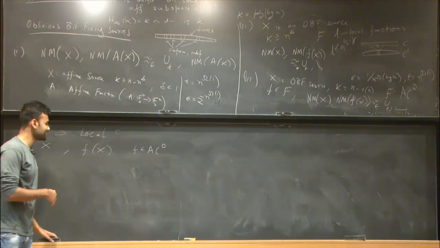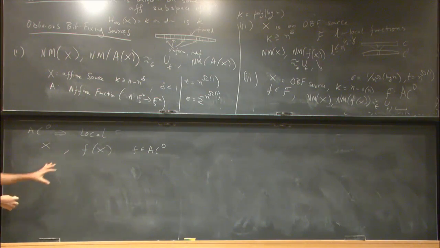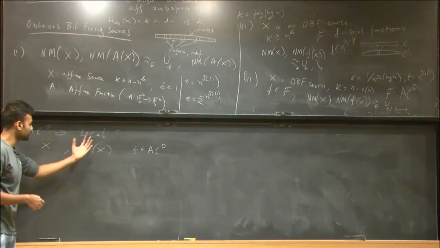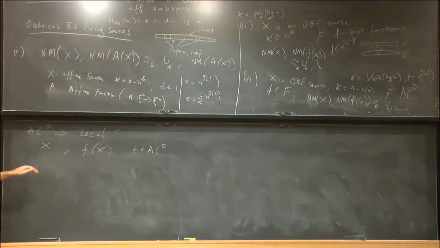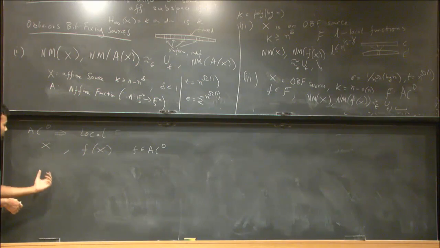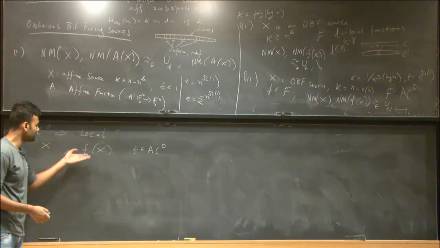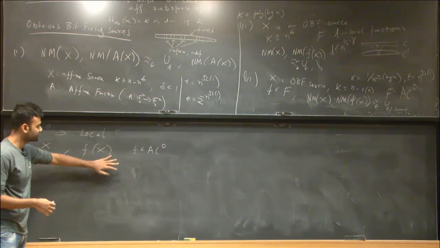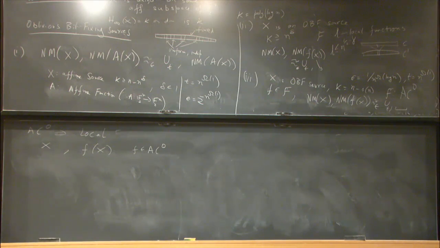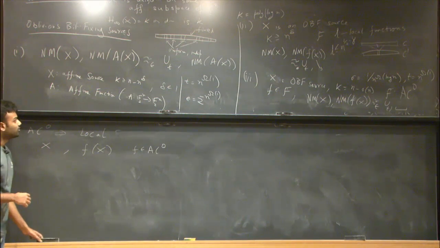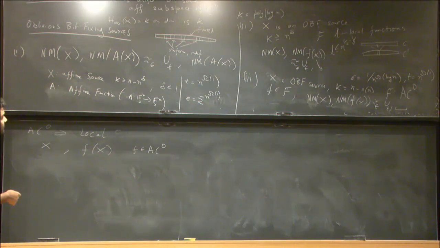So, okay, there is a standard way of reducing from AC0 to local, and so you go to lower entropy. You need local for smaller entropy, which will give you extractors, non-malleable extractors for AC0 for higher entropy, because you are restricting some bits. This is how you go from 3 to 2. And also for local sources, there is a way of going from local sources to affine sources.